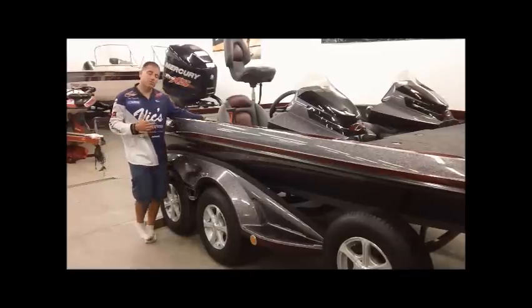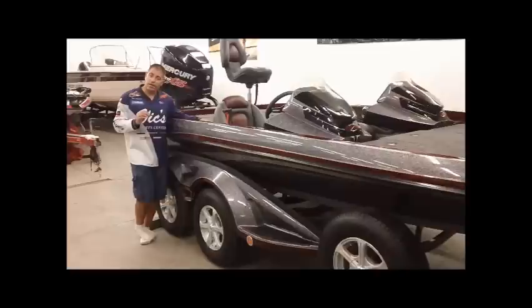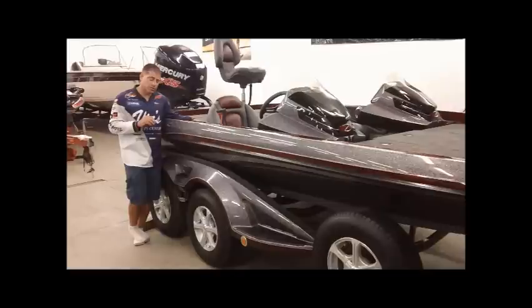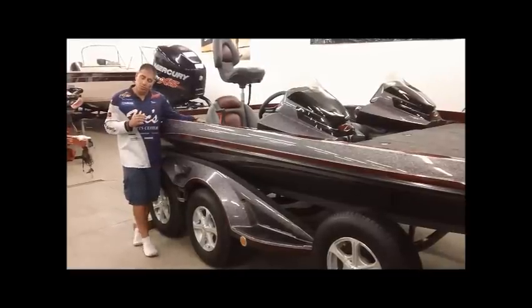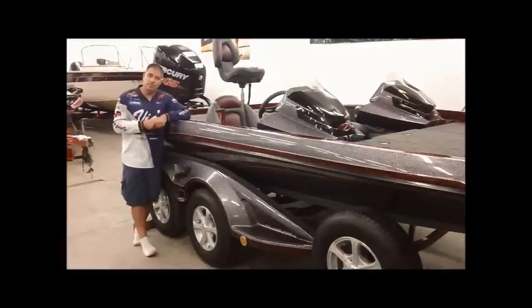They do come standard with tandem axle surge disc brakes, and they have a new oil bath system on their hubs that now have, they're saying, no maintenance for 100,000 miles on them. It is a grease oil, meaning that when it's sitting, it looks like grease, but as soon as it warms up, it turns to a real heavy oil, and it's been an incredible system. I can tell you, we've had those for about the last 3 years. It really has been fail-proof.